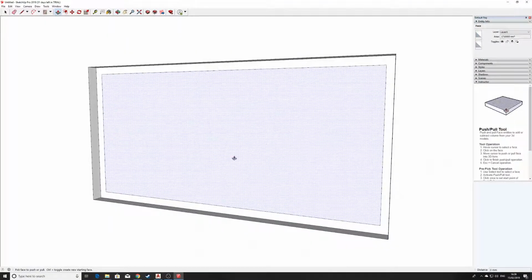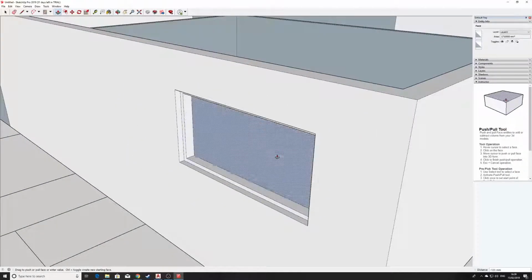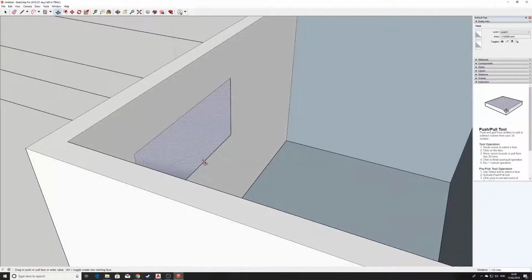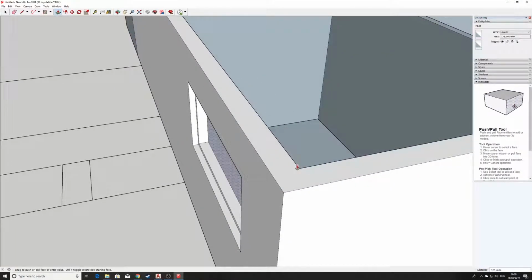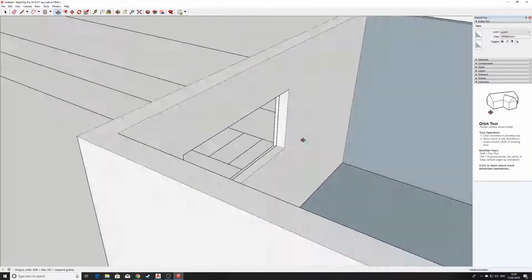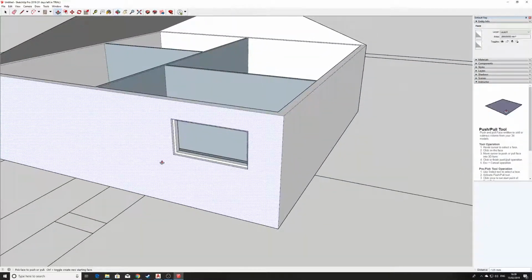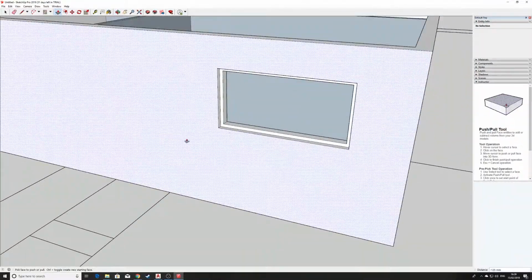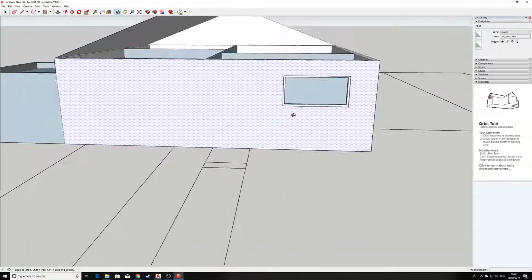And then what we can do now is go back on push pull and select that interior face. This is our pane of glass at the minute. We're going to pull that right the way through to the back end of this wall. The best way to do that, again, is with those snap tools. So if I go up the top here, and anywhere on this back line, if I click that, it'll pull the window exactly to there, and then it deletes once it hits the back face. So that's a quick way to do a window. There's no actual glass in there, but it's simple diagrams. That will be enough, I'm sure. So that's really how you would make a window.